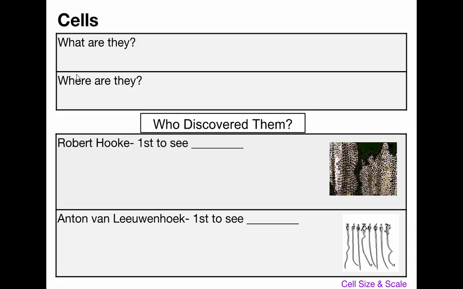All right, so just to summarize, we talked about this a little bit when we introduced the characteristics of life. Cells are the basic unit of life. They are what all life is made out of, and they're found in every living organism. Anything that is alive is made of cells. One of the defining characteristics. And so it wasn't until the middle of the 1600s, really, when scientists started to really study cells.